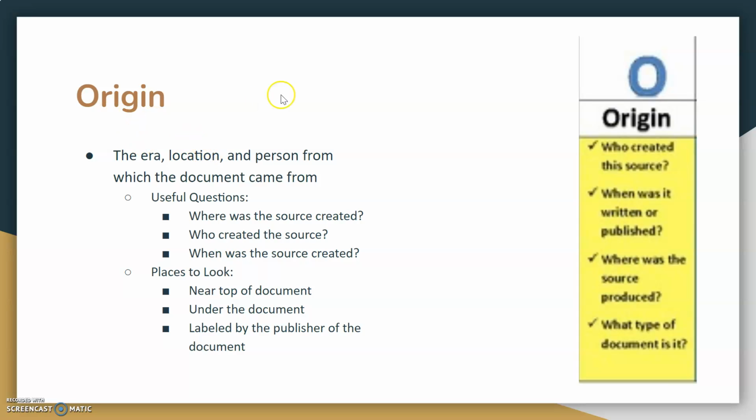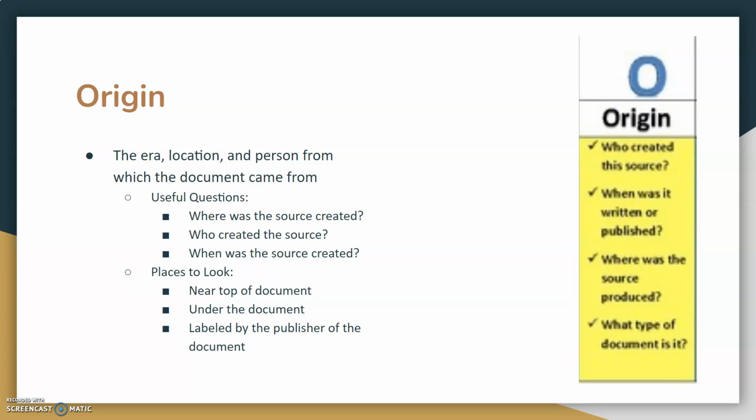The location the source came from also matters. There's a lot of different colloquial slang, even just in America, so that can change. Also, the cultural customs of where the document came from might give that document different connotations or a different meaning. So that's something you have to consider. And the person from which the document came can drastically alter the accuracy of that document, how much you should trust it.